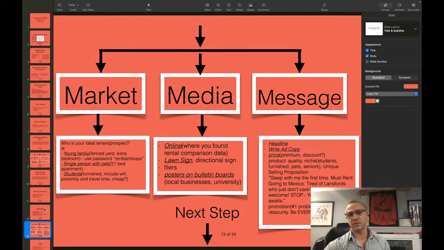These are the 3 M's of marketing. So you want to make sure that you're advertising in areas that your target tenant is going to be. What works really well in my local market right now is Facebook. A lot of the Facebook groups you can post in, whatever it is, Kamloops for rent or even the Kamloops buy and sell. And I like the Facebook groups that have large numbers, 40,000 people or whatever, because then you're going to get more exposure. But I've used Kijiji, Craigslist, some of the paid ad services as well.